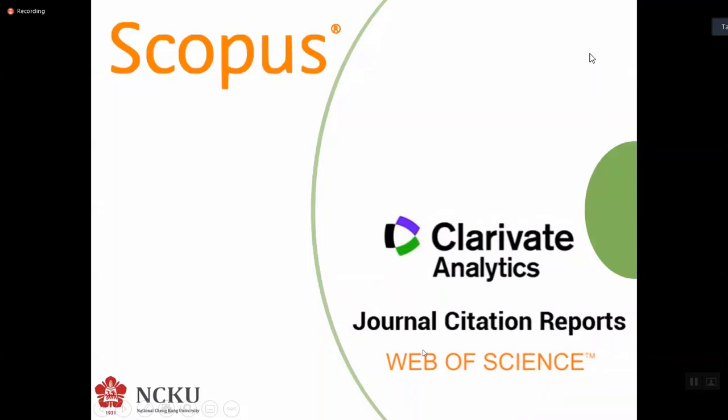They publish the impact factor annually. In fact, they just published the impact factor for 2020 last week, I guess. So if you're interested, you may need to go to the Journal Citation Reports and see if the journal you are interested in has an increase or decrease in the impact factor. But normally, they definitely have an increase this year, because the Journal Citation Reports changed the algorithm in calculating the impact factor. So we can see most of the journals have a significant increase in their impact factor.